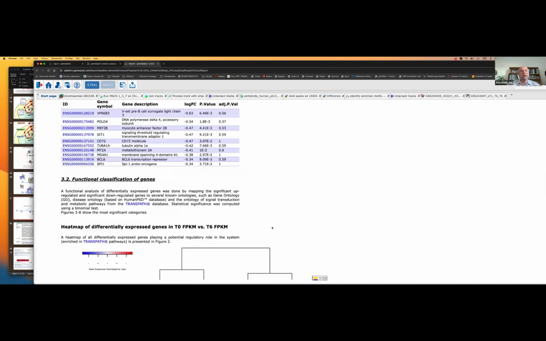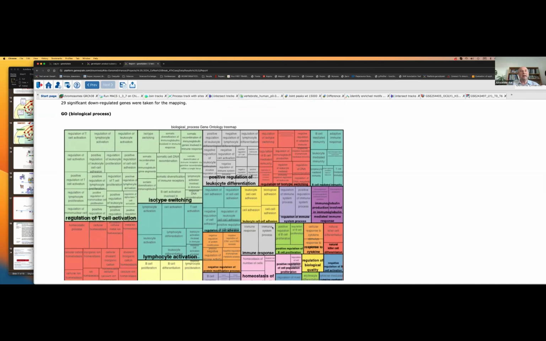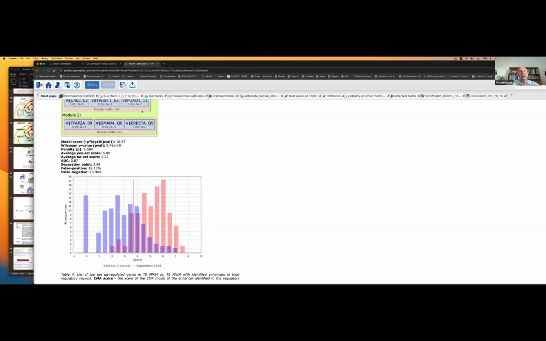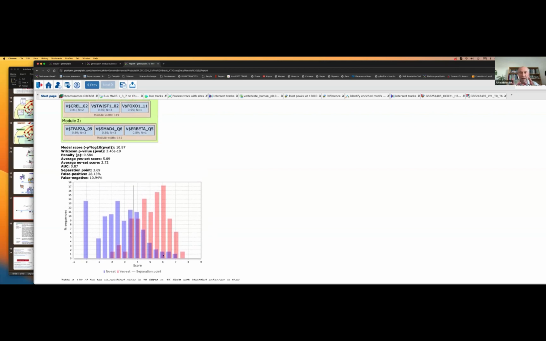As soon as this process is finished, I will show you those clusters. But here what we see is how those clusters are different from the random regions in the genome. This histogram shows how many clusters of these motifs you observed in the areas of trimethylation in front of upregulated genes in the T0 time point. These are very specific active areas of promoters in front of upregulated genes, which are occupied by these factors, including FOXO1, as shown here. And these areas disappear when FOXO1 is knocked out.